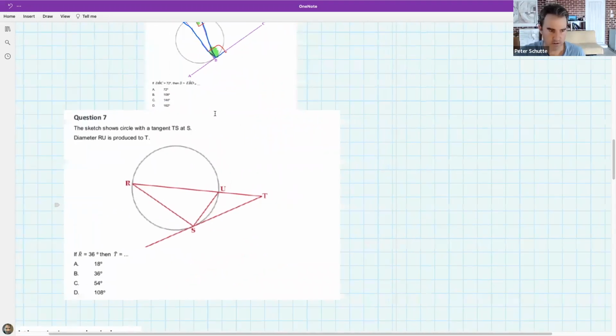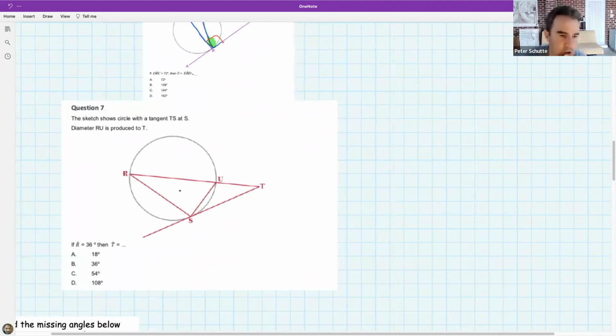I'll come back to it at the end of the lesson, but for now I'm going to go on with question 7. Let's have a look at this one. This is a diameter, so that means there must be a center point in there. A lot of students are saying C. Who would like to tell me the answer to C? Who's willing to share their thinking?